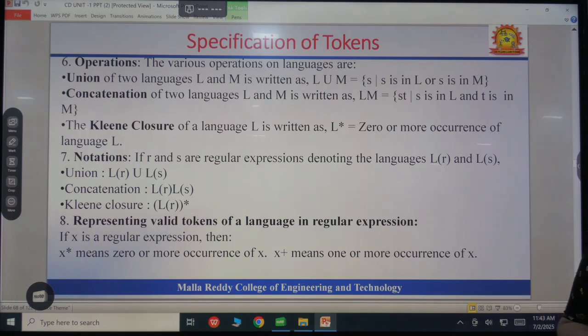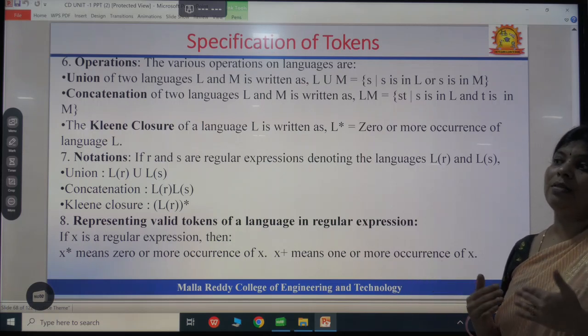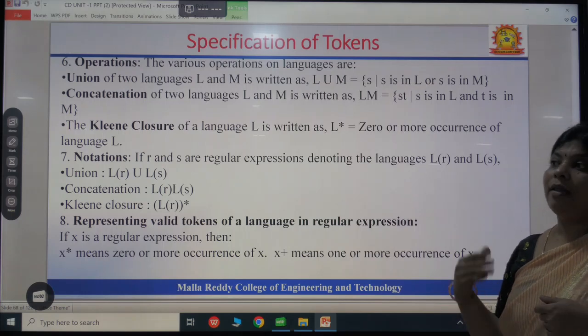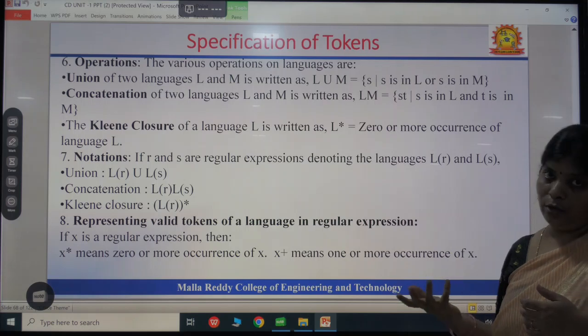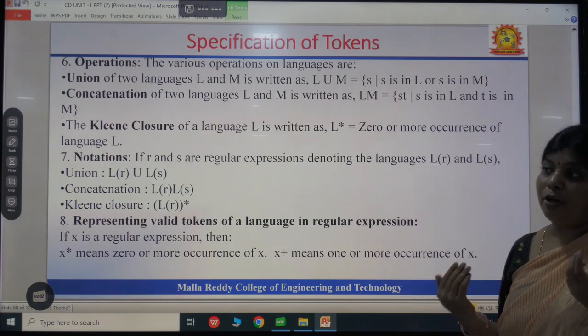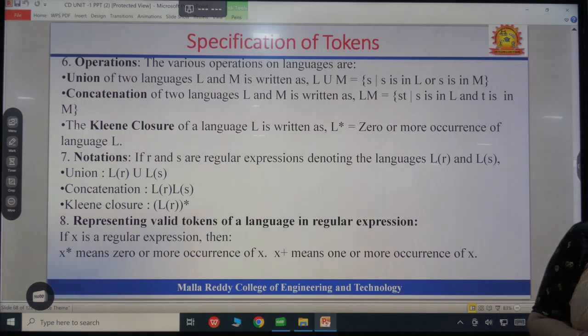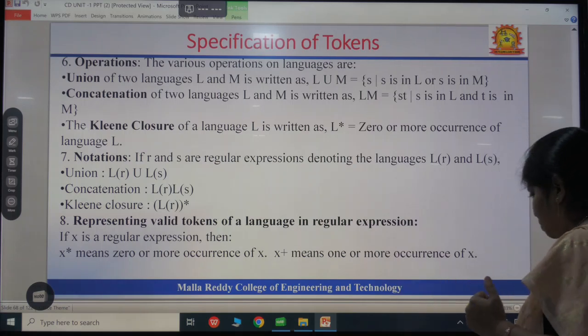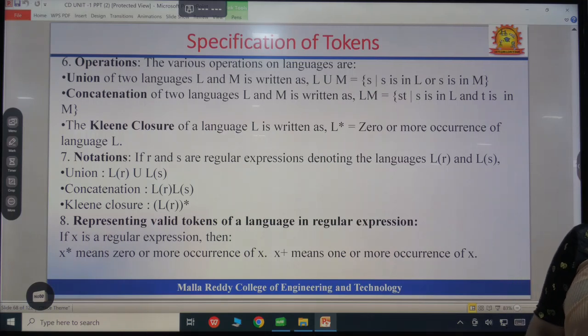If we have two different languages, for example language L1 contains the strings which can be formed by using A and B, and language L2 contains the strings which can be formed by using 0 and 1, then we can perform union operation, concatenation operation and Kleene closure operations on these two languages, L1 and L2.